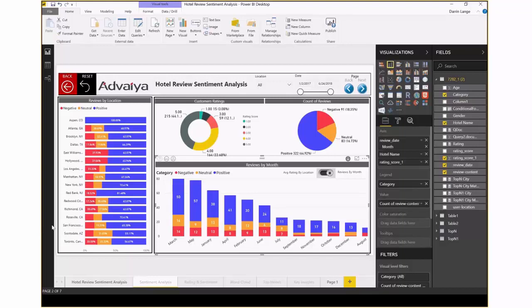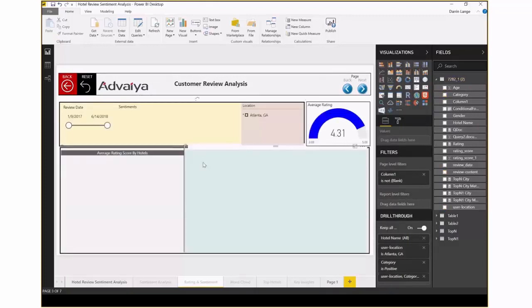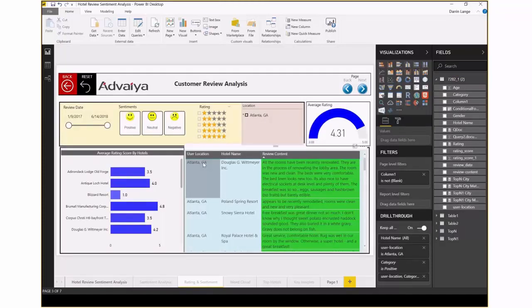The next thing that I want to show is the drill through. What the drill through does is it allows you to basically take a value in your bar chart and show a whole new set of visualizations based on that selection. So let's say, for example, I'm here in Atlanta and I see that Atlanta has 68% of the reviews positive. I can right click on it and go drill through and I can see those actual ratings and sentiments. So it takes me to another page that has a completely different set of visualizations that allow me to explore that data with that selection that I created earlier.